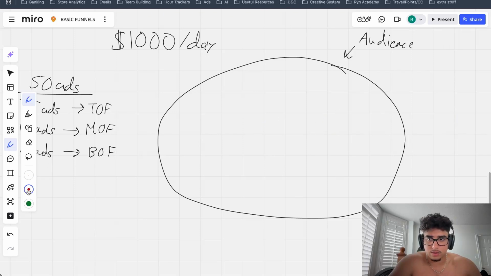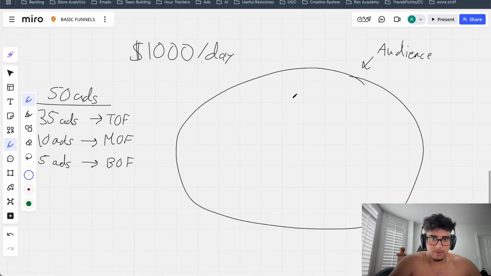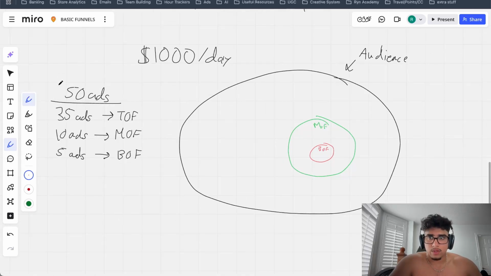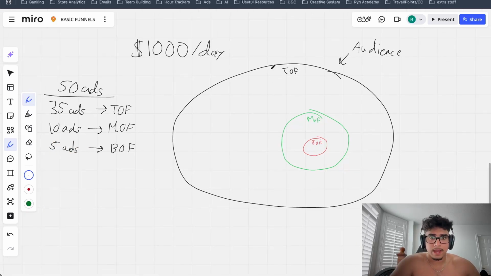Now, let's say this here. Let me color code this to make more sense. The black is top funnel, right? Or no, black is your audience, okay? And then let's just assume everything in here right now is top funnel. Then this would be middle funnel, and then this would be bottom of funnel. Okay, so everything outside, where's black? Top of funnel. Everything in here, this is all top of funnel, okay? Here, middle funnel, and then here, bottom of funnel. And that's your daily audience reach, right?